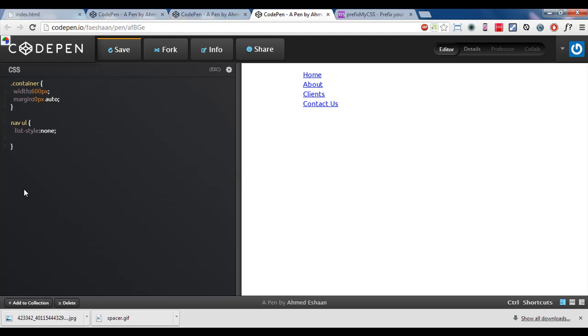Now next, I'm going to target li, because I want the whole element to float side by side. So li float left. You're seeing that the whole element has been floated, and I'm going to remove the text decoration in my anchor tag. So text-decoration none. You can see that the text decoration has gone.